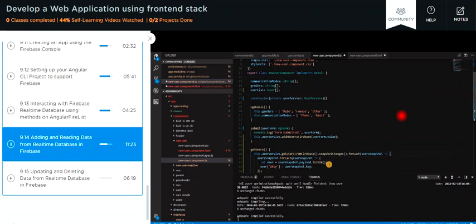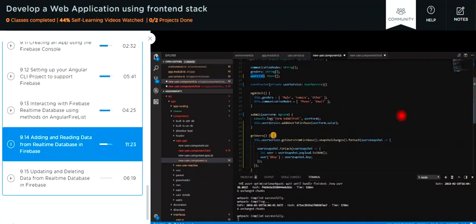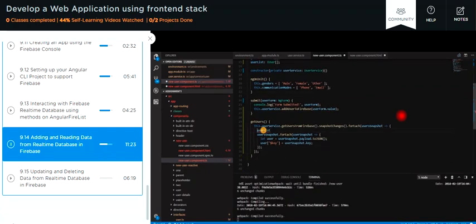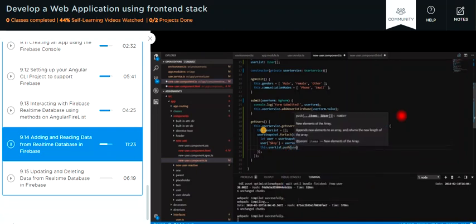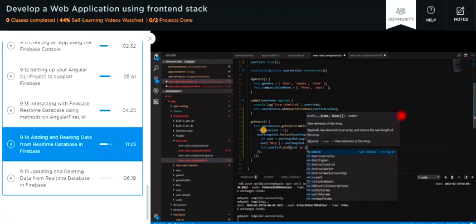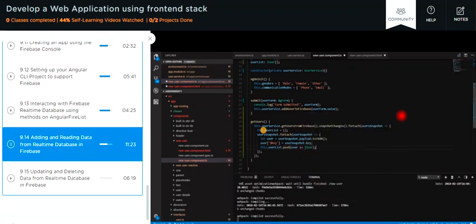Right now, let's use the user list here. So this.userList, I'm going to set it to an empty array here, but once I get a user, then I'm going to call a push method on it, and I'm going to pass user as IUser.